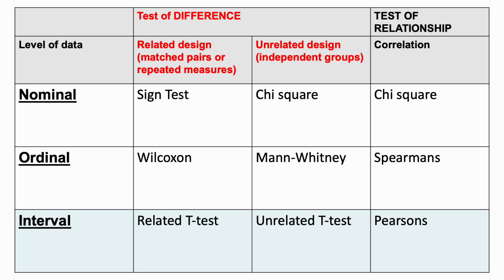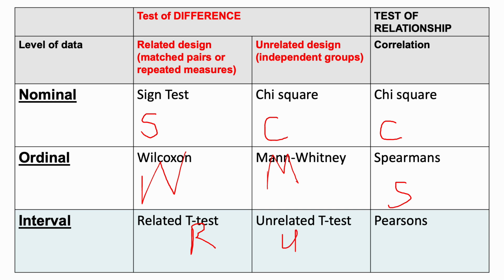Okay, so the little mnemonic that I would recommend for you to learn is Simon for sign test, Cowell. Simon Cowell considerately wants more singers receiving unbelievable pay. You need to learn that the table goes in order of nominal, ordinal, interval along the left, and that your related, unrelated, and then correlations are along the columns to the right.